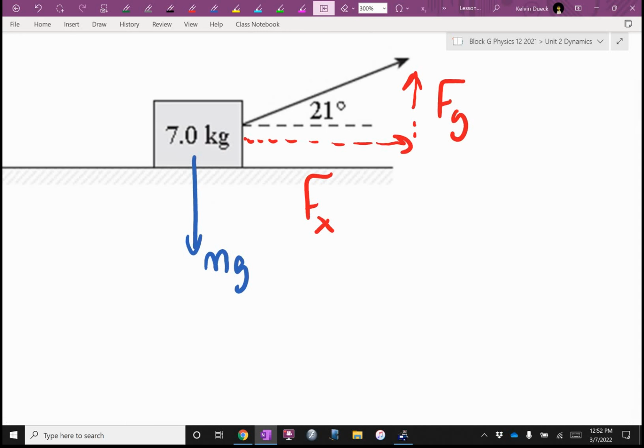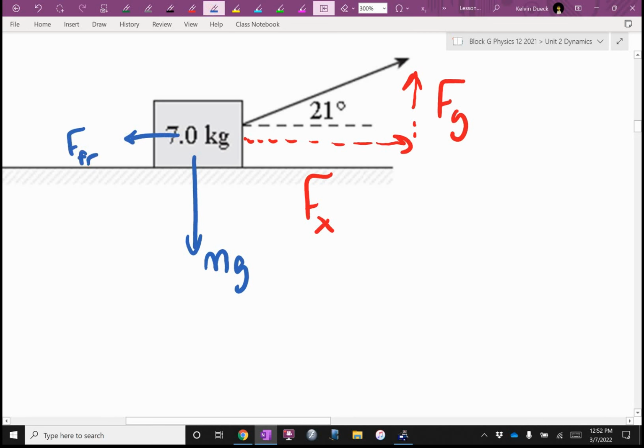Brea, is there friction in this question? Which way? Probably to the left. What if I wasn't sure? I could quickly calculate Fx, calculate friction, and just do a comparison. It wouldn't be quick, really, for either of those. I'd have to do some physics, but I could find out. But let's make the assumption friction.